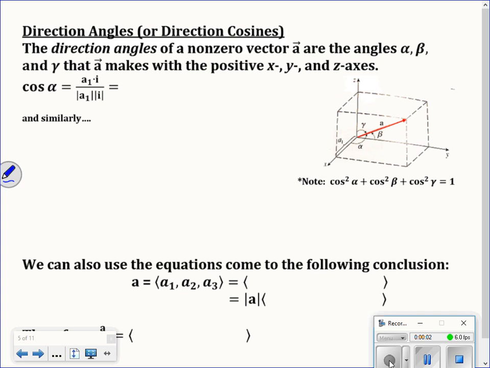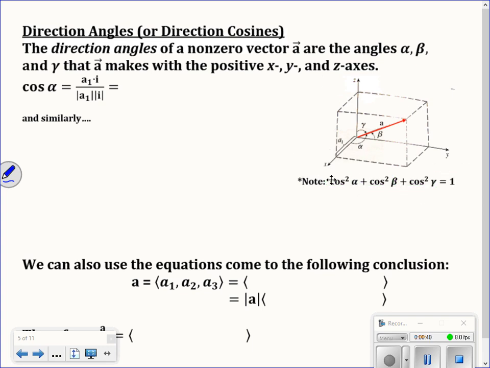All right, so we're going to finish up section 13.3 here. And let's see, a couple things to mention before we start this next thing. Note this little formula right here, that's always true. Alpha, beta, and this right here is gamma, those are the angles that each axis makes with a vector. So like if you imagine this is the x-axis and this is the vector, the angle that you're rising up to meet the vector from the axis, that's alpha. And then same thing with the y and the z-axis and so forth. All right, so that little formula should always work out.